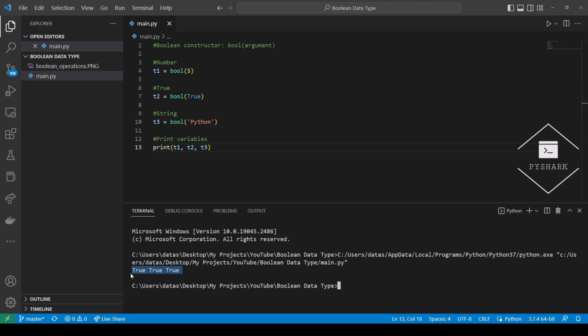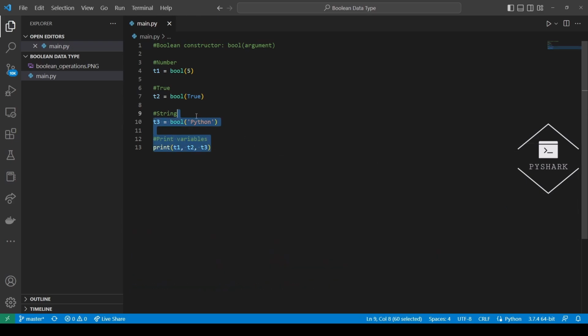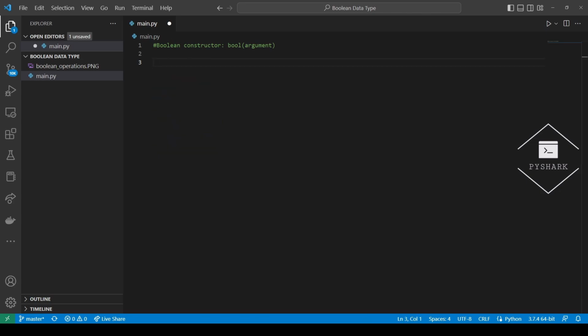Perfect, and as you can see, it returned true for all three of these variables. Now let's take a look at a few examples of Boolean constructor where it will return false.